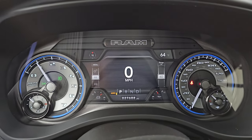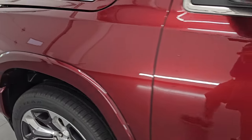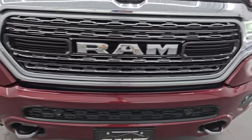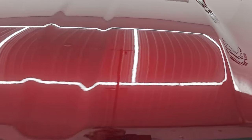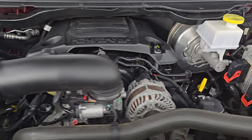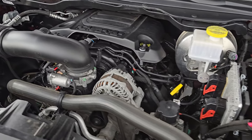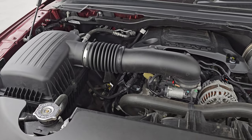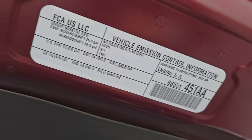Let's start it up and take a look under the hood. Starts right up — no check engine lights or anything like that. Hopefully from this HD video you've been able to verify the quality, condition, options, and cleanliness of this truck all the way around inside and out. Under the hood we have the 5.7 liter V8 Hemi engine — this one does not have the e-torque assist. 395 horsepower, very clean, runs very smooth. This truck has been fully safetied and inspected, has a fresh oil and filter change, four brand new tires, all fluids checked and topped off — 100% ready to go. There is the emissions sticker.